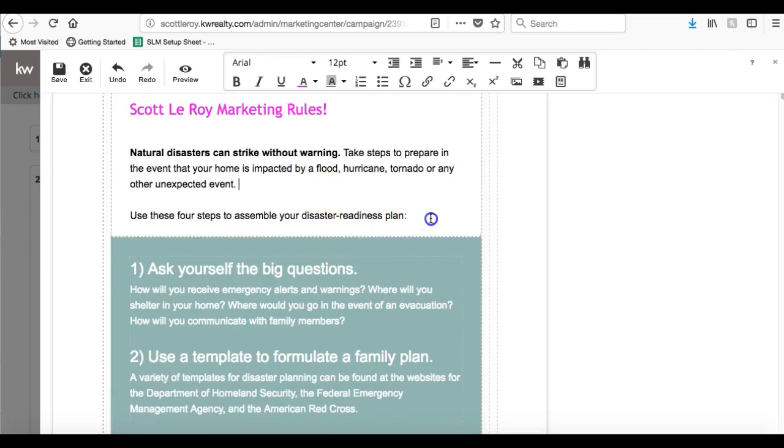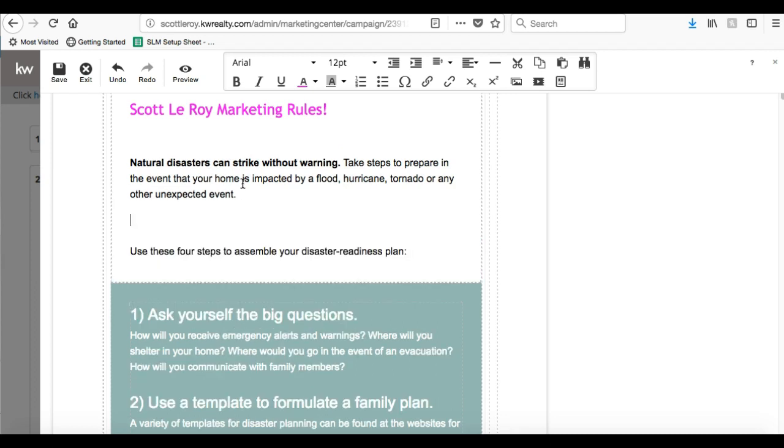If you wanted to, say you wanted to add a video to this. Maybe you have a nice introduction video, or you made some sort of video with monthly updates or something like that. I want to add in a video. So I'm going to put my cursor here at the end of this paragraph because I want to add my video in after this. So I'm going to click enter. It's going to bump me down a line.